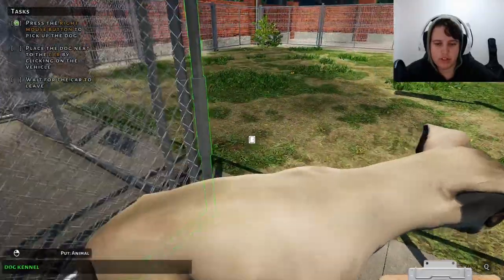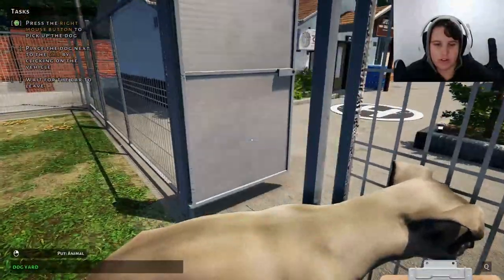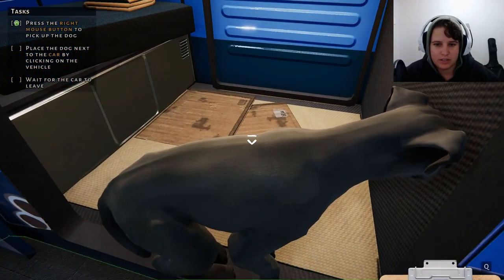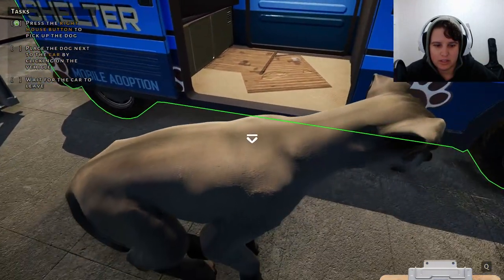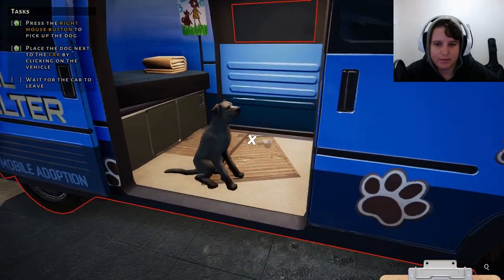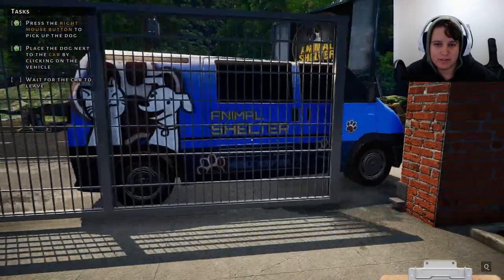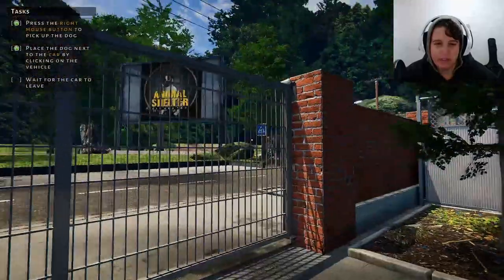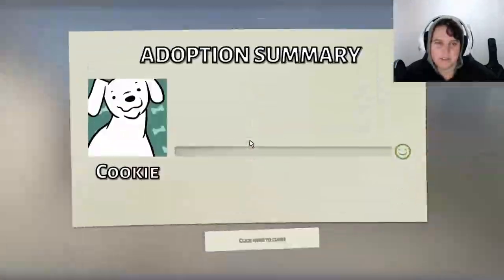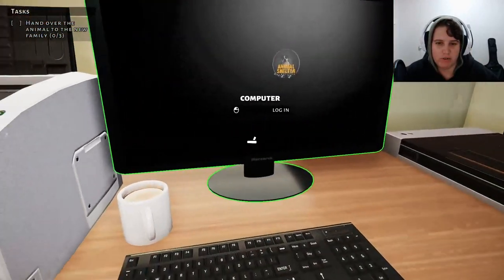Hey, time for you to go to your new home, little doggo. Oops. Aww, so cute. Bye. I'll be here forever. Have fun in your new place. Aw, that's cute. Alright, let's get us some more doggos or cattos.